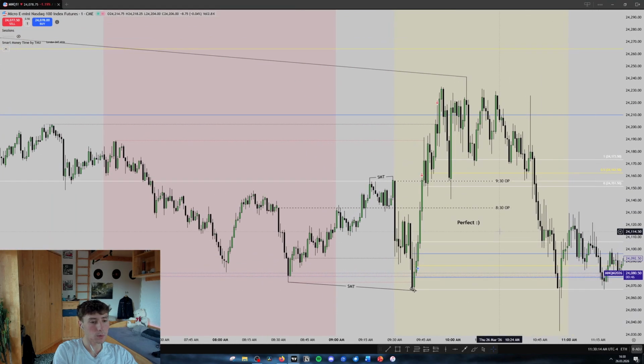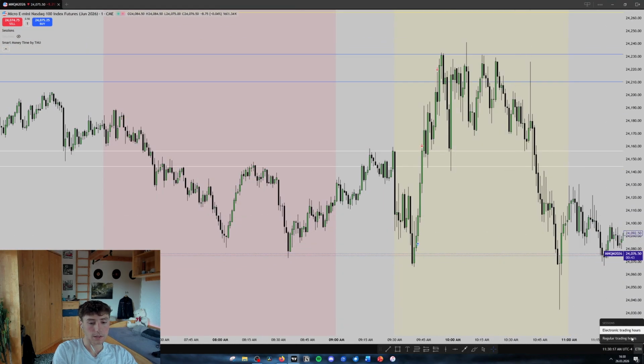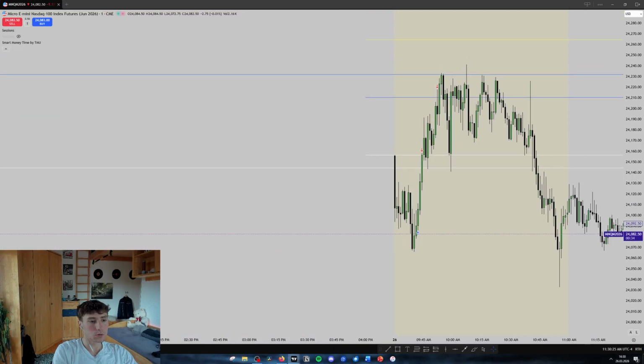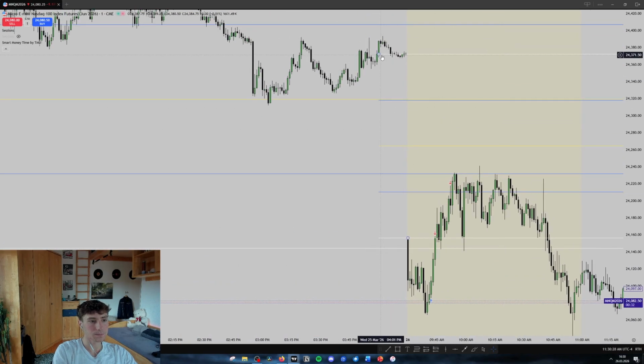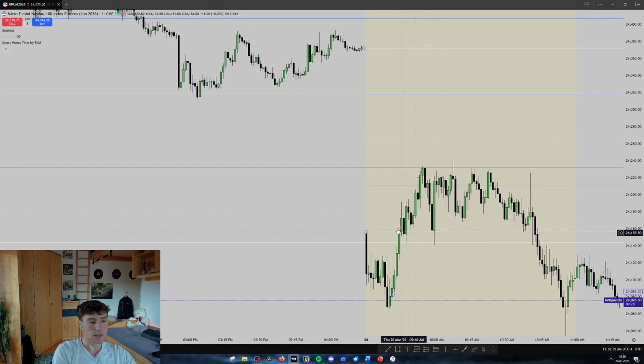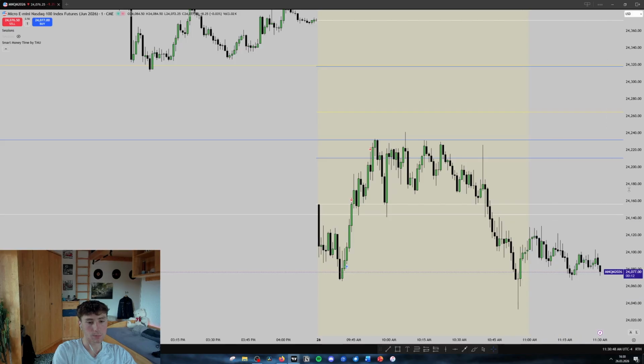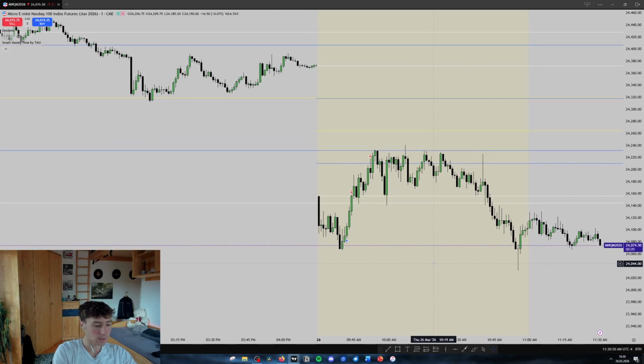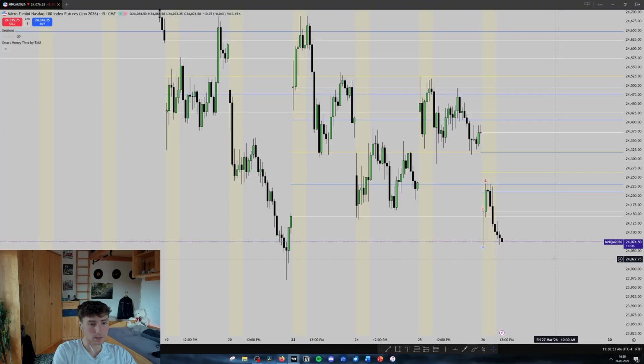And even more importantly, not only are we oversold, having swept session liquidity and traded into a high time frame PD array, the CE, we are also trading really clean, aligned with regular trading hours. As you can see right here, we have a new opening range gap of 200 handles. If we are above 120, we are in trading conditions. And therefore, we want to see that we trade back to the upper quadrant of our new day opening gap at least, and from there continue our trend, in this case lower. And that's exactly what we did see today.